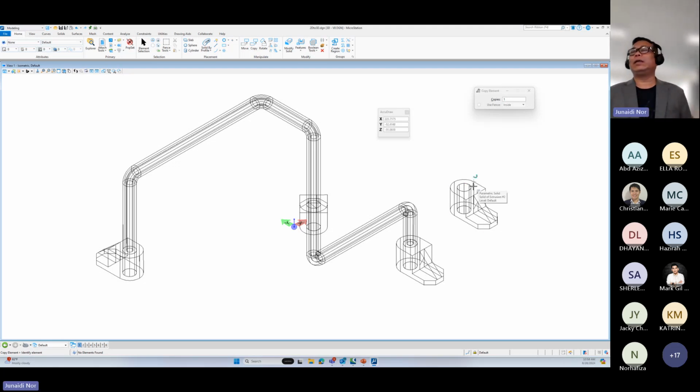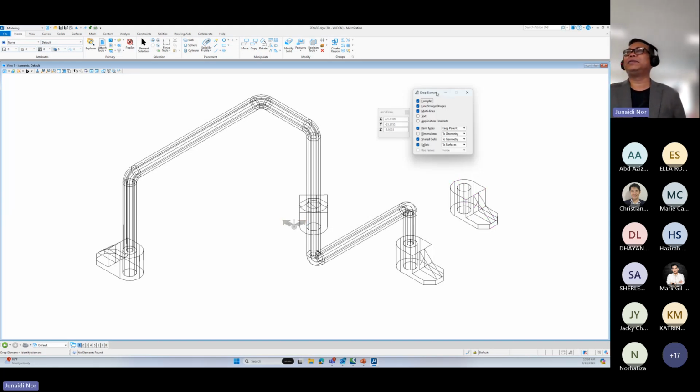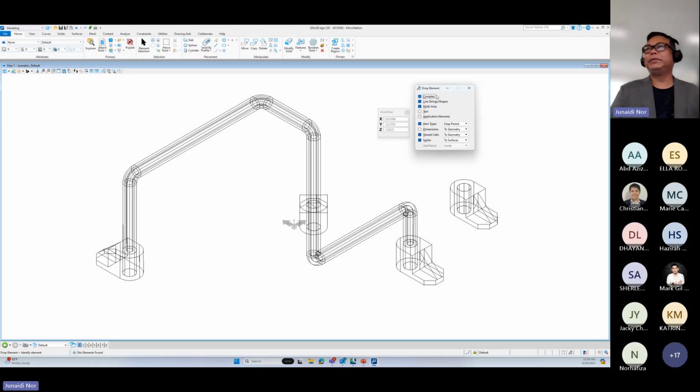In other CAD applications, for example AutoCAD, it is called explode. In Microstation we call it drop element.